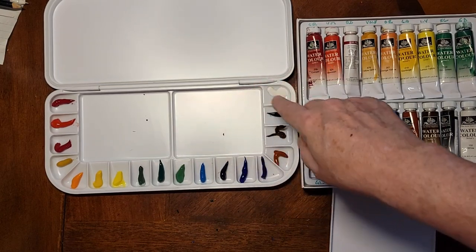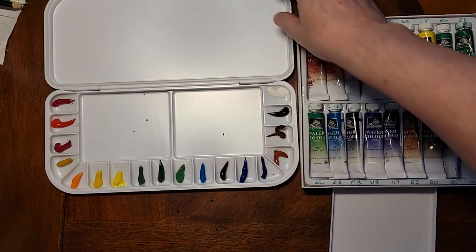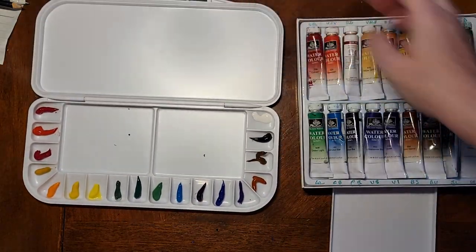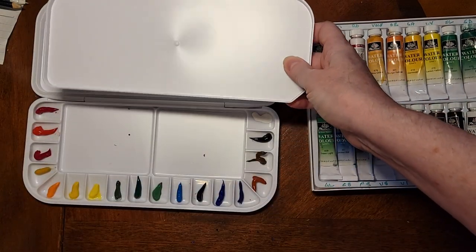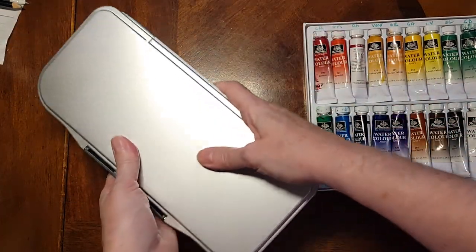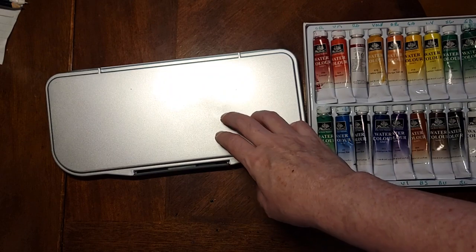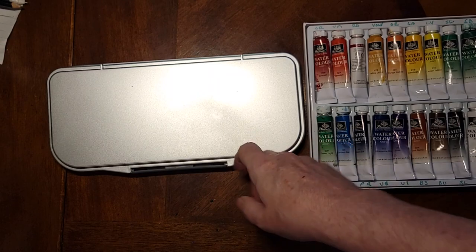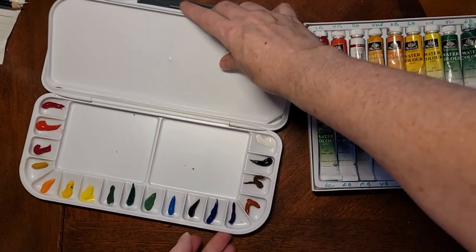In general this palette is great — it has perfectly sized wells so you can grab out the piece you want to mix and paint with it. It has a top lid that closes very securely but very easily; it's not a struggle to open or close. It has an extra little well that you can put water into or use for extra mixing. Well recommended. It's perfect for keeping around the house so that when you're working with watercolors they stay in order, and when they dry they don't get dust or grit in them, and they're useful for the next time you want to paint.